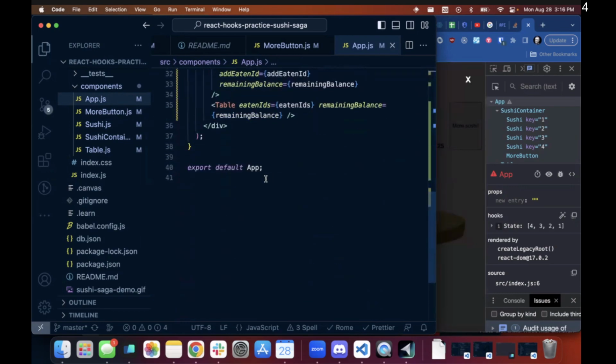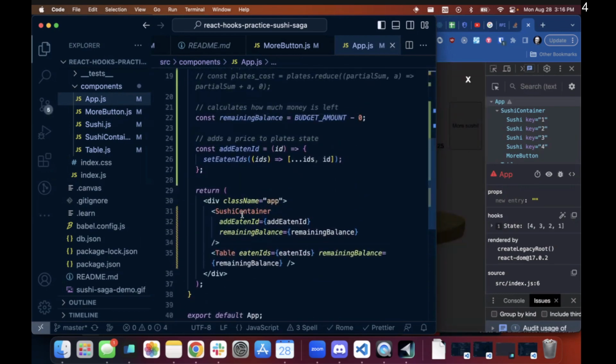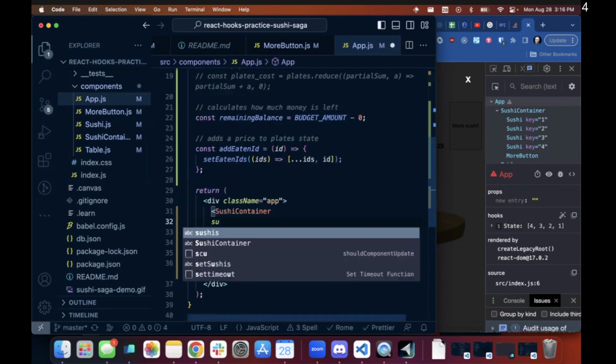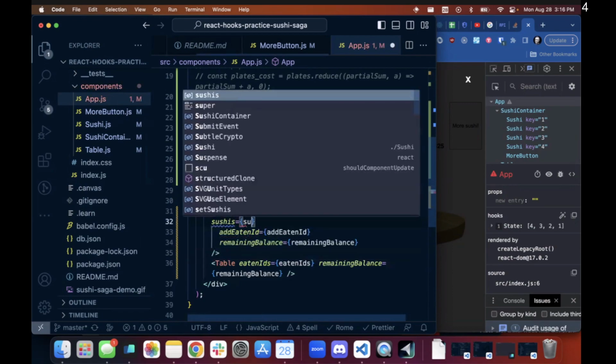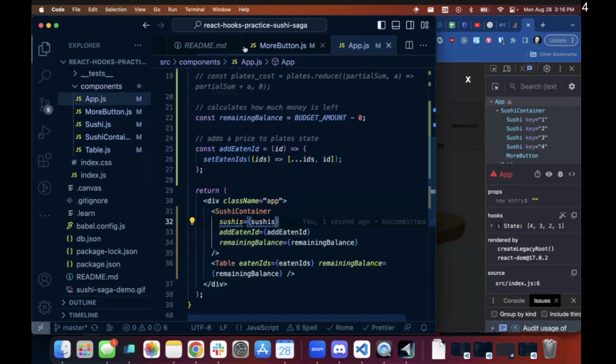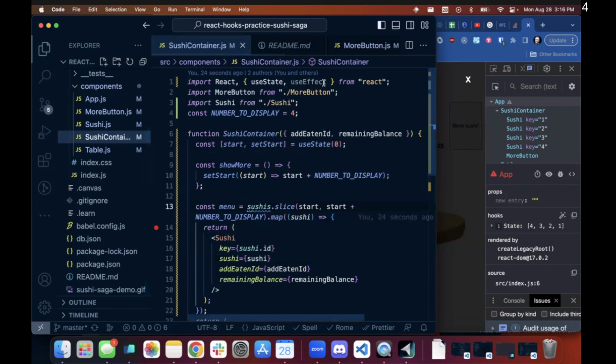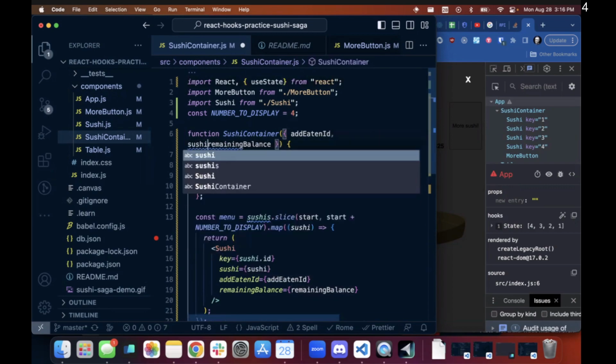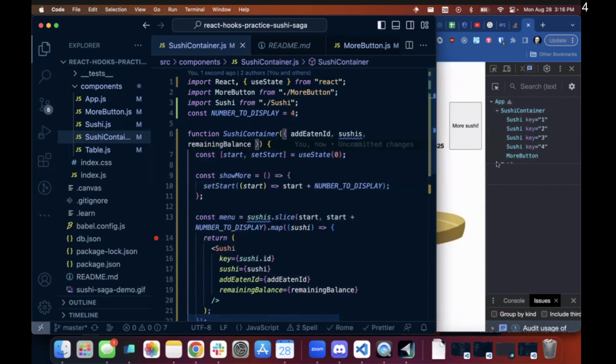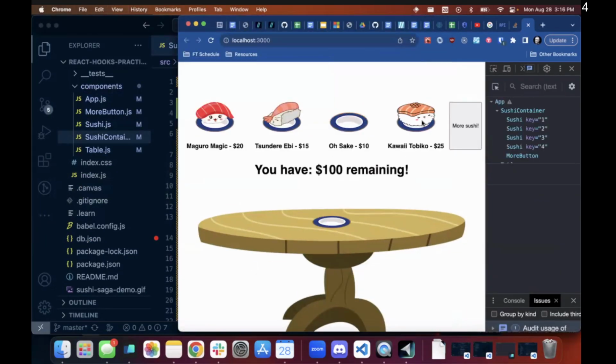And then I just pass my sushis down to my sushi container. Then I go to my container and I receive them. Whoops. So we still see the sushi show up and all that.